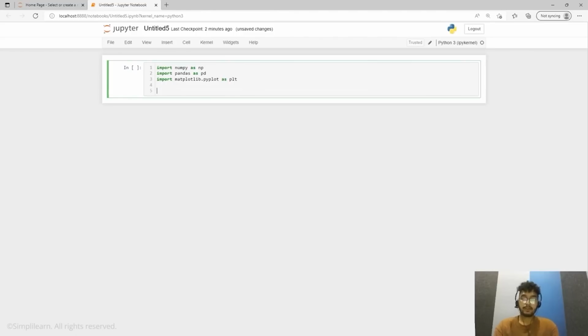So the fourth one is import seaborn as sns. Seaborn, an open source Python library based on matplotlib, is called seaborn. It is utilized for data exploration and data visualization. With data frames and the pandas library, seaborn functions with ease. So there is one more, from sklearn import svm.